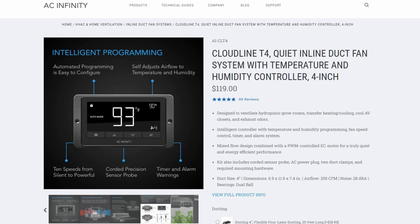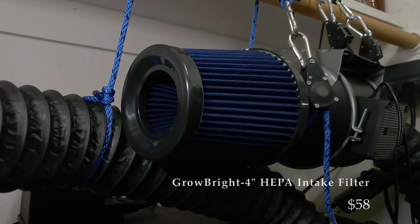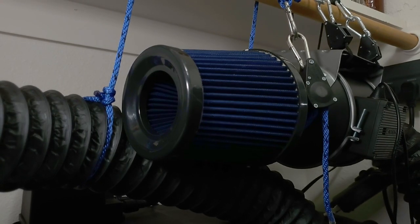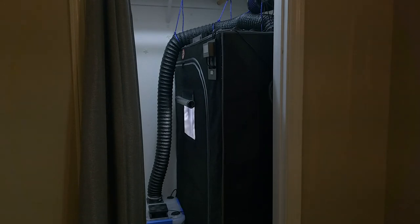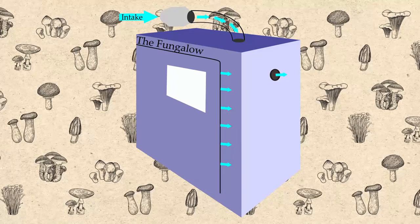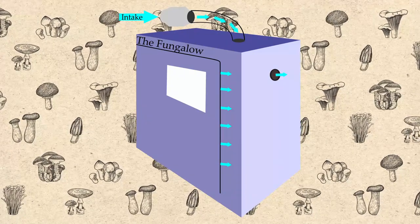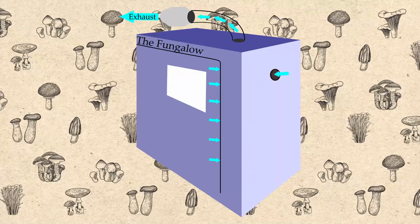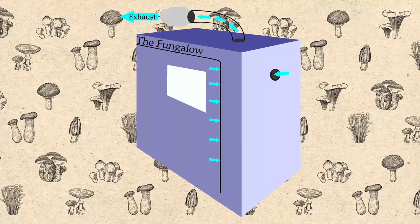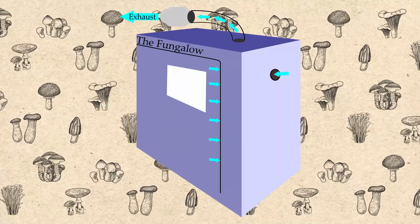In addition to the controller upgrade, I purchased the Growbrite 4-inch HEPA intake filter to filter the air pumped into the tent to reduce the contamination load. As the intake filter suggests, this tent is set up to create a positive air pressure, pumping air from outside the tent into it. I decided to go this route because I'm extremely paranoid about contamination, and with positive pressure chambers like this, the clean, filtered air is pushed into the tent and out of any of the holes, seams, or ducts in it. If the flow were reversed in a negative pressure configuration, the air would be sucked into the chamber from those holes and seams, and contaminant spores from outside the tent would be allowed to flow through those leak points.